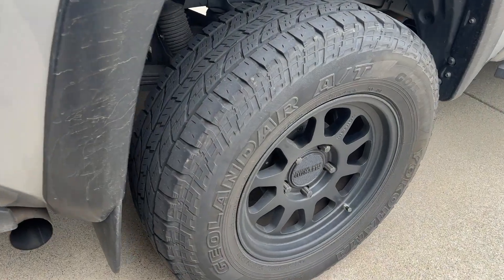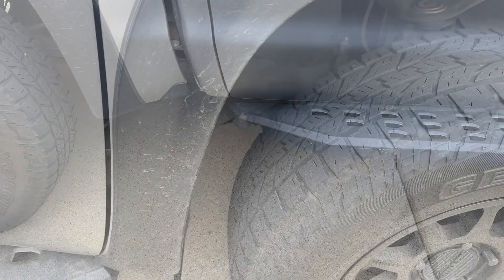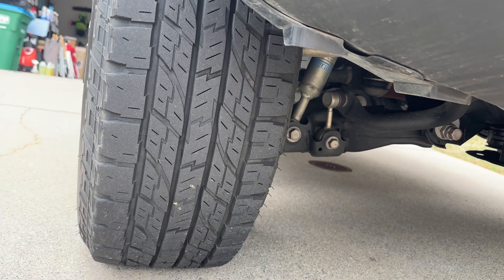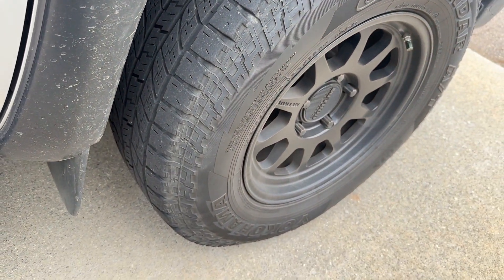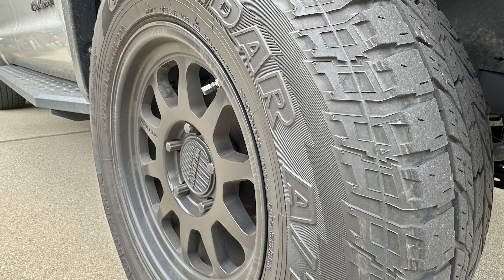I still haven't decided 100%, but I really like the wider look of the tire. I can live with a 275/70/18. I really like the look of the 285, but sensible me. So, this is what I got right now: Yokohama Geolanders, Geo AT, the all-terrain. They're three-mountain-peak rated, 275/70/18. I've been really happy with these. They've stayed in balance when I run the proper PSI and they've done a good job. I just want to change up. I've heard really good reviews on both the Yokohamas and the Falcons, so stay tuned and we'll see what I get in the next couple of weeks.